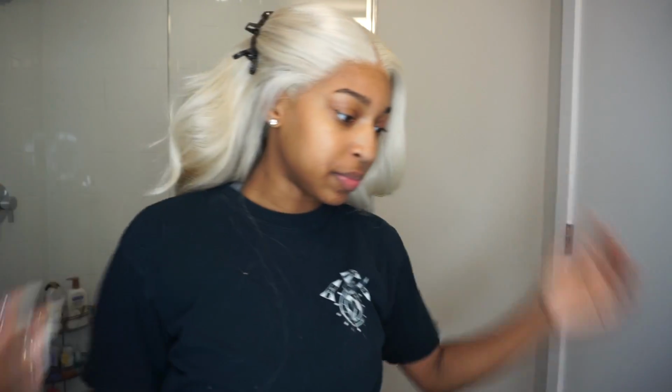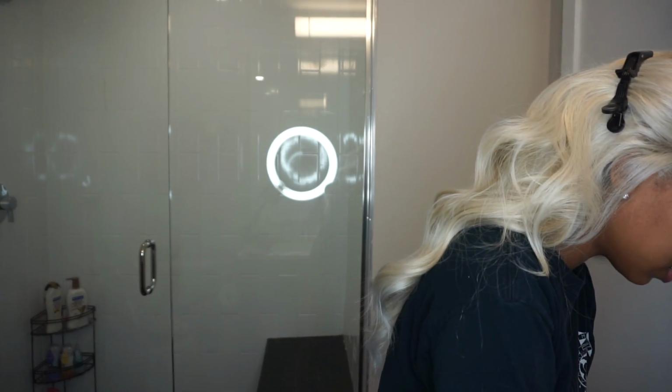I gotta pin this hair all the way back. I'll play with my hair after. All right, get these little straps. Don't worry, y'all know I always have this little issue where one of my nails break and then it just distracts from everything. But that's not what we're focusing on right now. We gotta see if I can do this challenge.